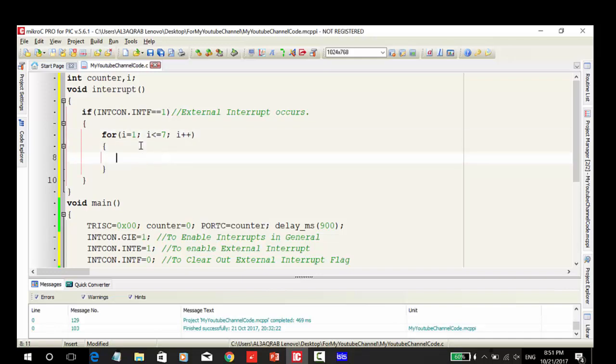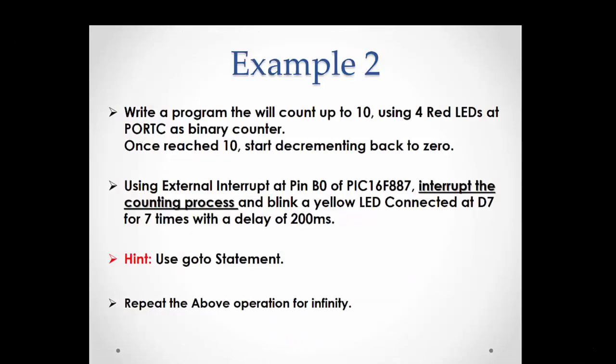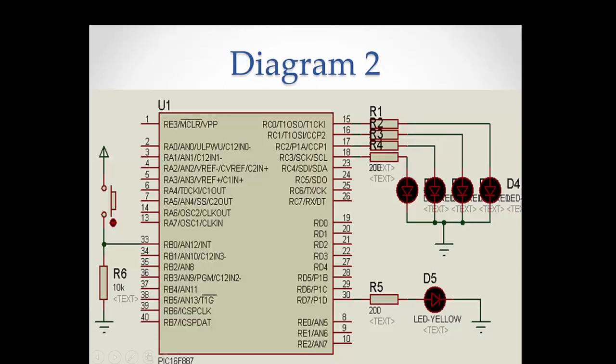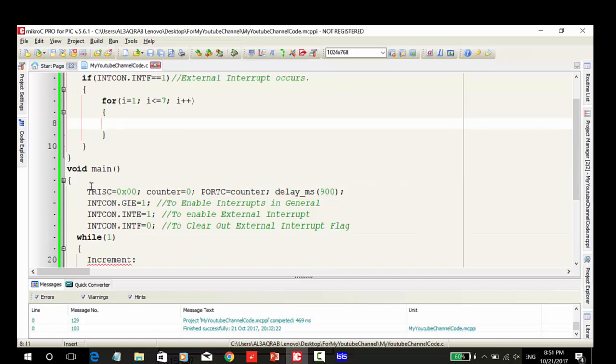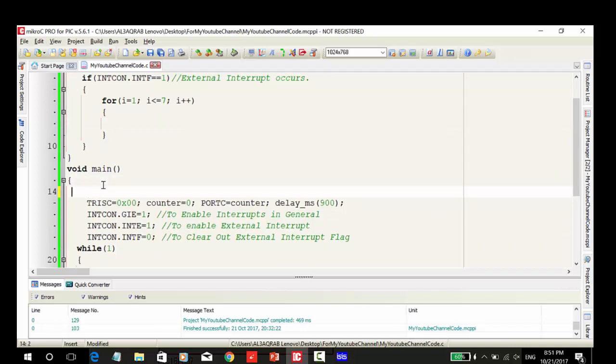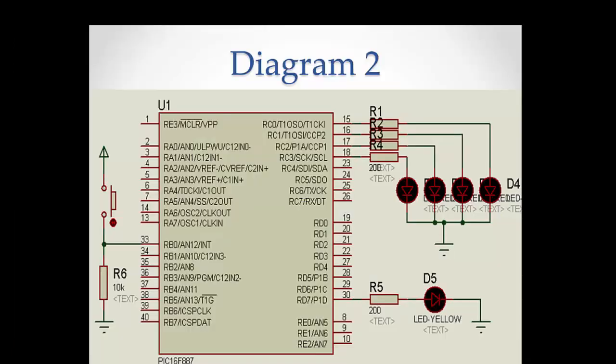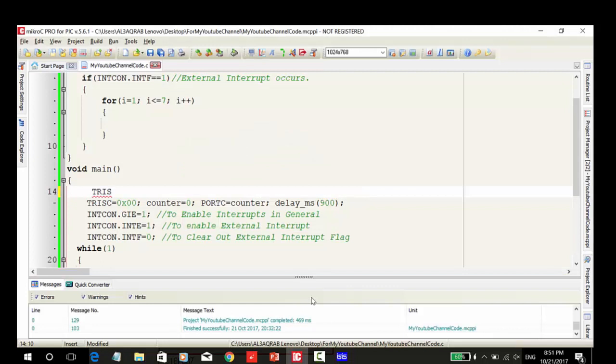Then I need to blink the LED connected to, where did I connect it? To D7. Of course, I did not declare this pin as an output, so I need to declare it as an output first. To do that, I need to do it in the declaration or initialization part, which is right here. So TRISD, and I connected to D7, so I'm going to only declare this pin as an output and ignore the others.